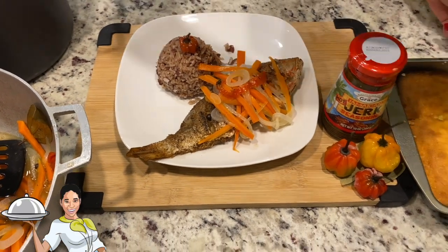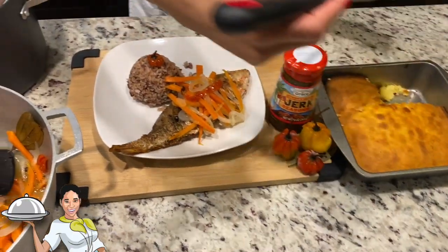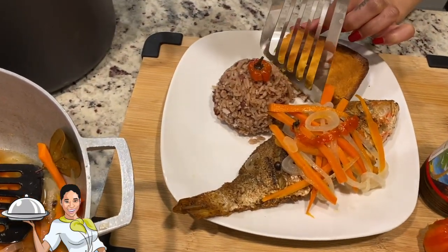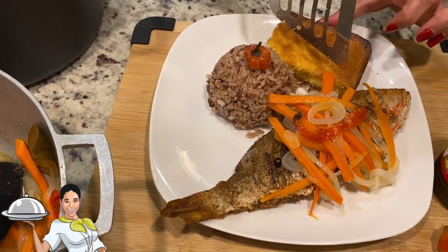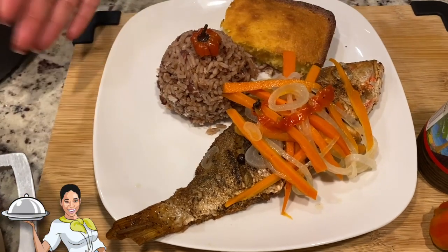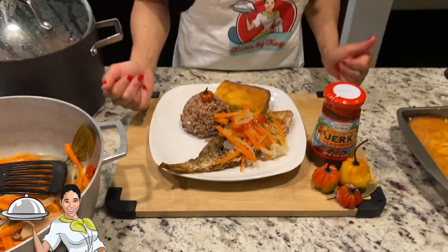Now the cornbread, I'm gonna add the cornbread to the plate. All done. And now it's time to dig in.